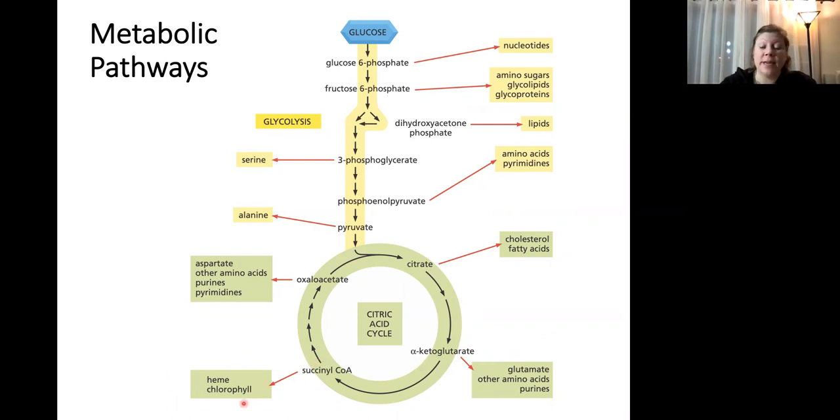And similarly, the citric acid cycle connects to other important pathways in our body. So citrate can leave the pathway to help become cholesterol or fatty acids inside the body. Alpha ketoglutarate can leave this cycle to become many different amino acids. Succinyl-CoA is important for making heme, if you're an animal, or chlorophyll, if you're not an animal. And then oxaloacetate can leave this cycle and become many different types of amino acids or purines and pyrimidines that is bases for nucleotides. We're showing these arrows only going in one direction, but really they can also feed back into these pathways. That is, cholesterol and fatty acid breakdown can feed into the citric acid cycle, or the breakdown of alanine can help produce pyruvate, if the body is in a starvation state, has proteins, but no sugars. And we'll talk more about the connection between all of these different pathways and our glucose breakdown a little bit more as we move forward.